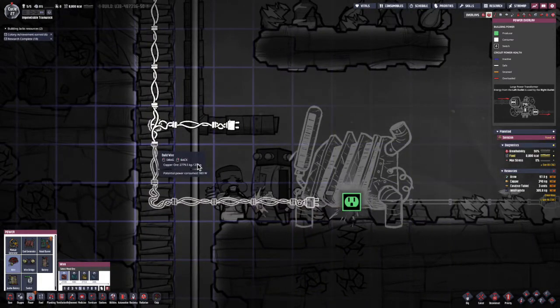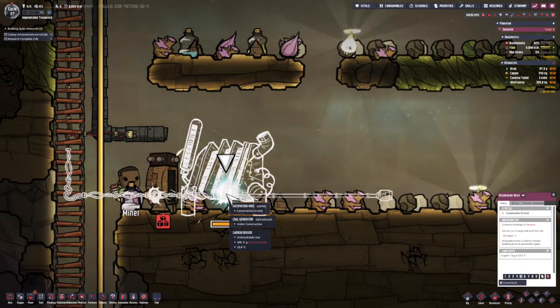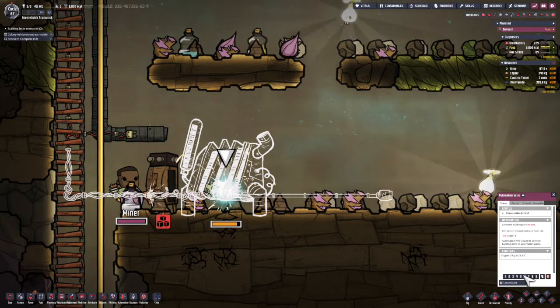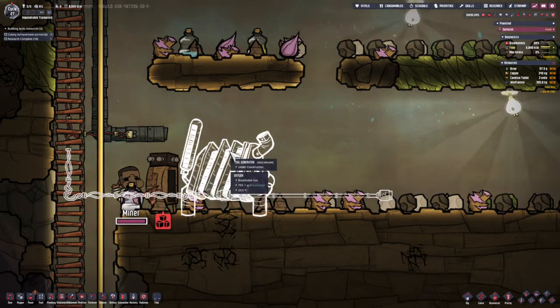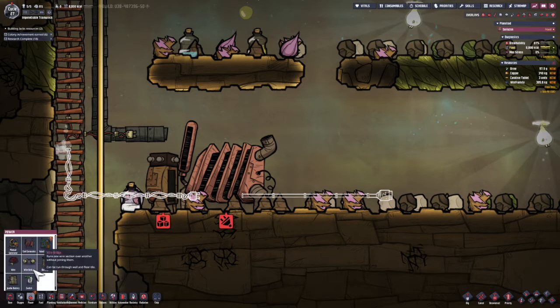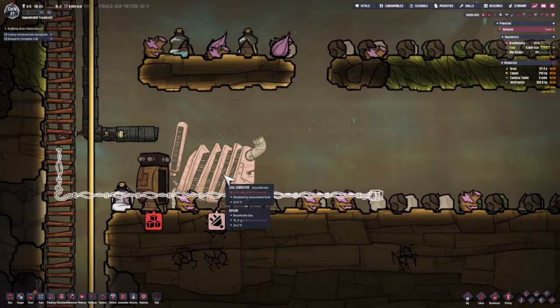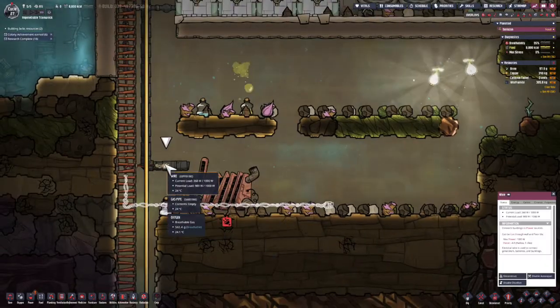I also don't want to connect this to a wire yet and have it turn on. I'm going to actually click on automation wire, up the priority, and when that's built, I'll be able to connect the wires. Okay, so that's the case. I'm going to connect the wire here and not be worried about this thing turning on when there's no power needed.